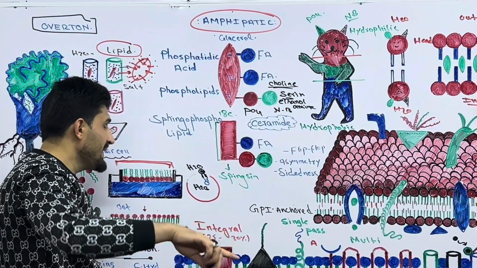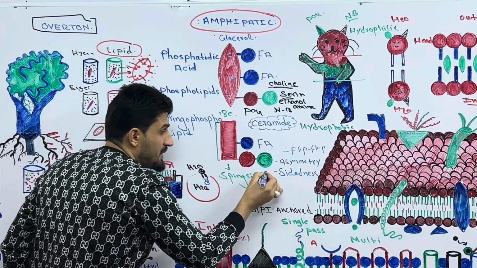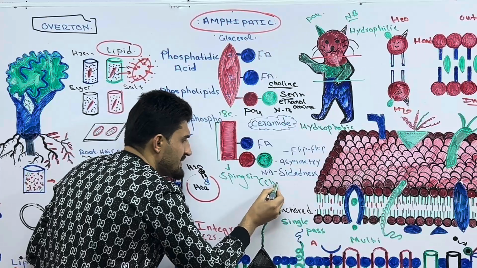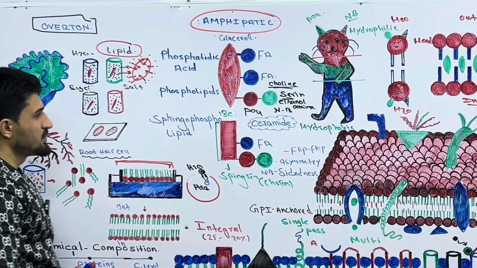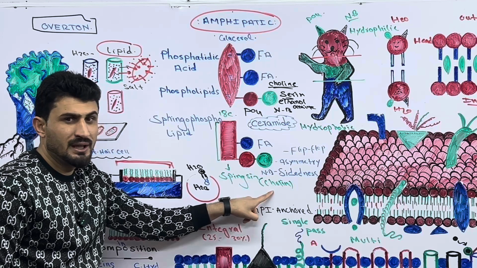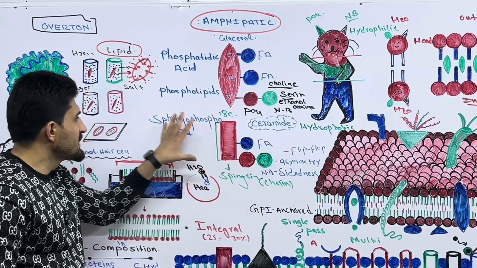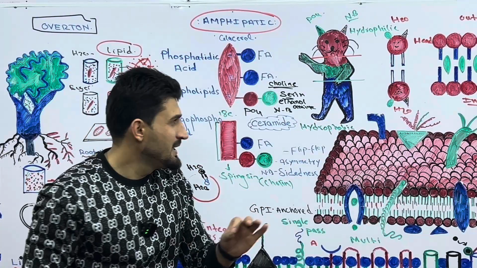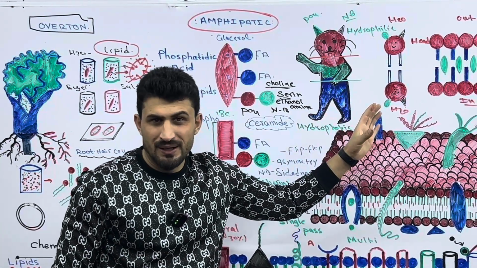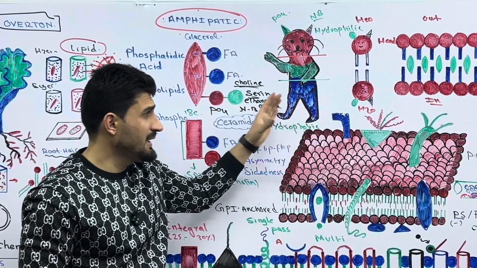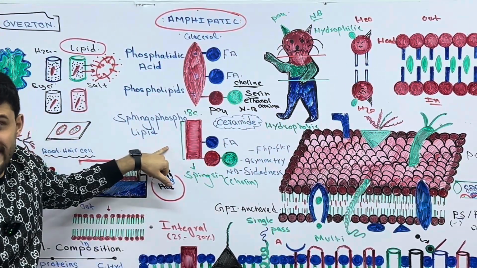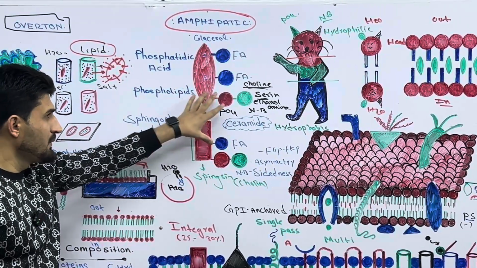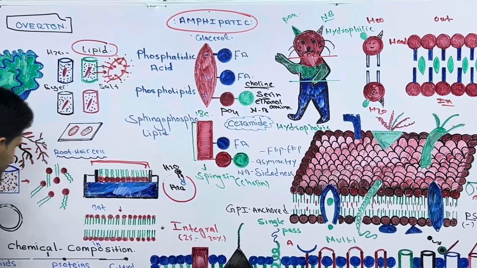But when we add another group, a nitrogenous base, specifically which nitrogenous base? Choline. So collectively, sphingosine plus choline, all of them are called sphingophospholipid, and we have a lot of sphingophospholipid in the neuron cell membrane. Okay, and it has a role in the transmission of signals, in the transmission of depolarization and repolarization. So all of these were related to the phospholipid.